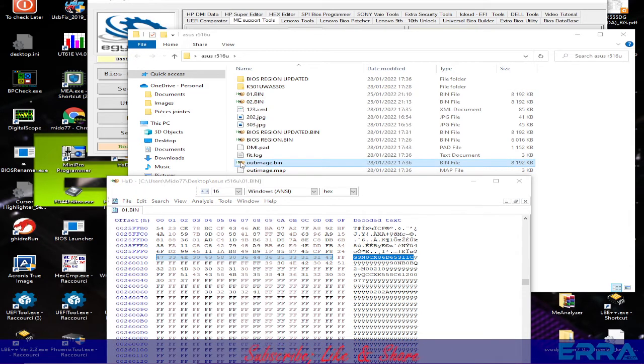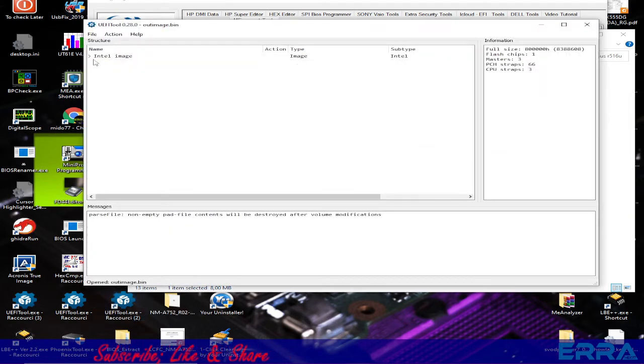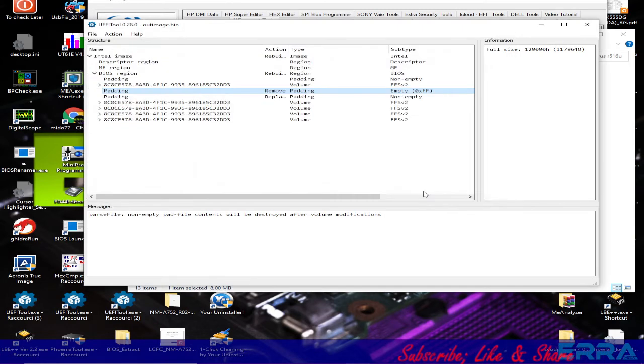and now let's open the one we have cleared right now, which is the out image, but we need to open it. Close this first. We need to open it with this version of UEFI tool, which is the version 0.28, which has the option of replacing the padding. So here let's replace as is, and we choose this one, the DME pad, which we have extracted from the dump. Open.